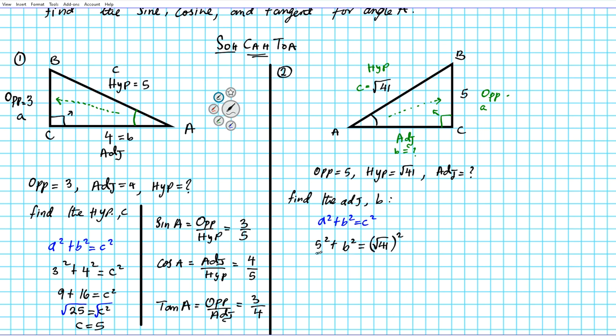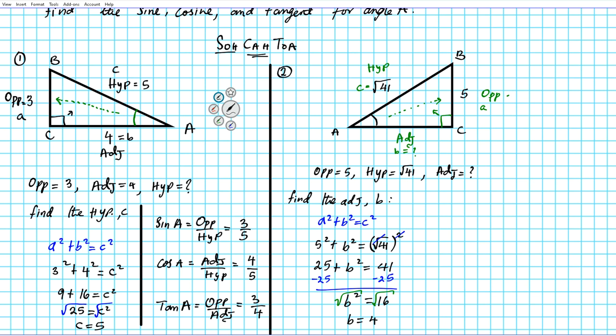Okay, so we're going to solve this quadratic equation. 5 squared is 25 plus B squared. So the square and square root are inverse operations. So when you compose them with each other, they cancel each other out. So that becomes 41. To get B by itself, we're going to subtract 25 from both sides of the equation. Subtract 25, subtract 25. Okay. And that will give us B squared, which is equal to 41 minus 25 is 16. And then to get B by itself, you take the square root of both sides. And then your answer B is going to be 4.